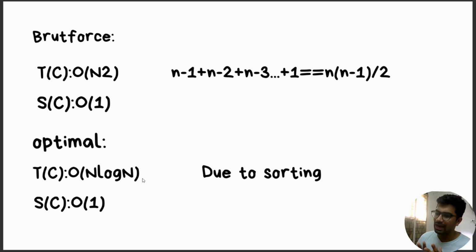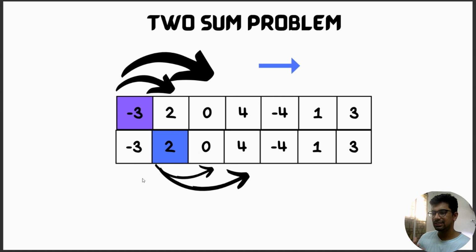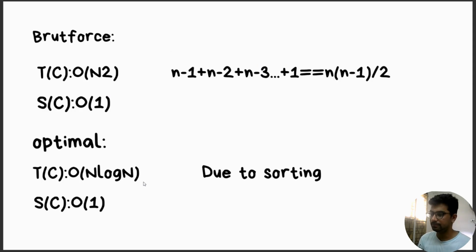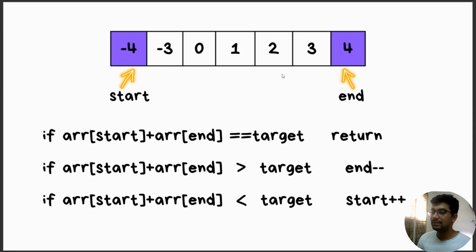So I have given you the idea of what we are going to do: we are just finding a pair of numbers so that we can reach the target, and if we reach the target, then we will return the indices of those numbers. In the brute force approach, our time complexity is order of n squared, because in each iteration we have to do a lot of operations, like n minus 1 for the first, n minus 2 for the second. So we have to visit all one by one. Okay, so let's see what the two pointer approach is.